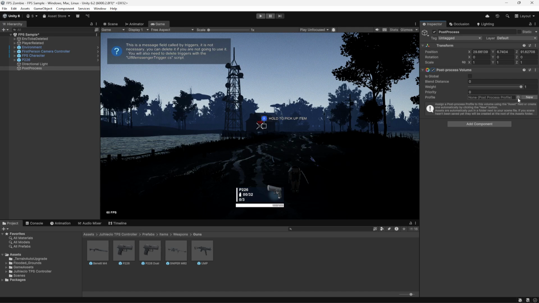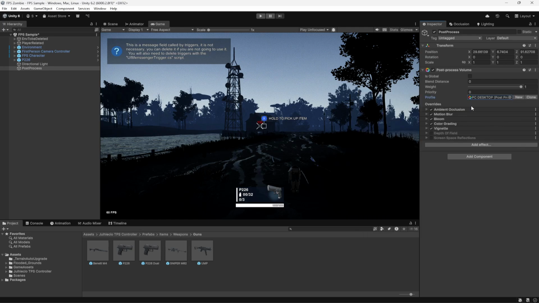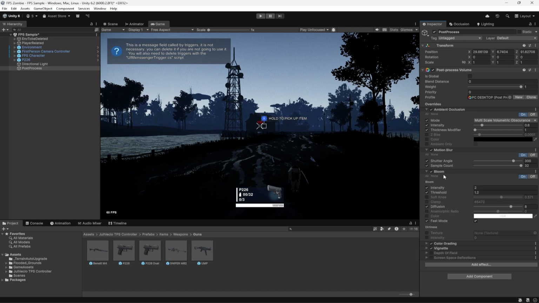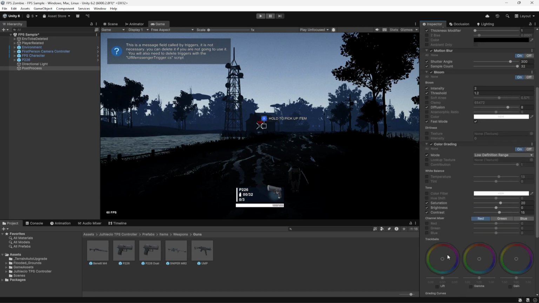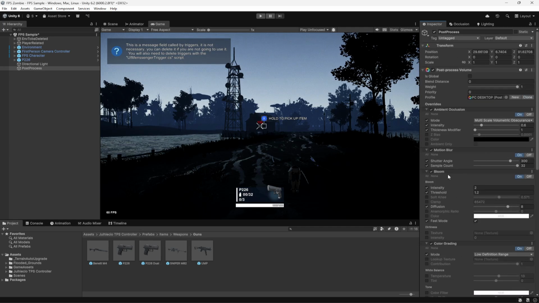Okay, and in the profile we can select this PC desktop, and then if you turn it off and on, as you can see, there are a few changes. So right now what I'm gonna do is change some values. Okay, so we have all of these options. Let's turn them on, and now let's change values.